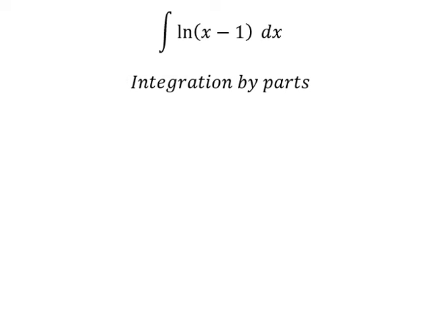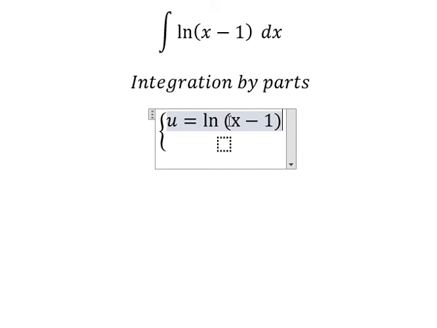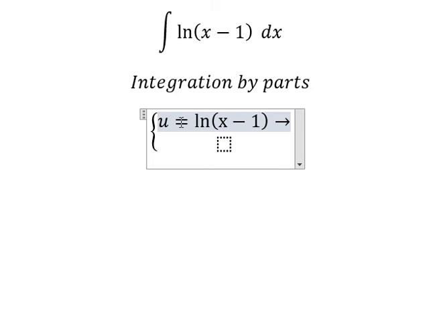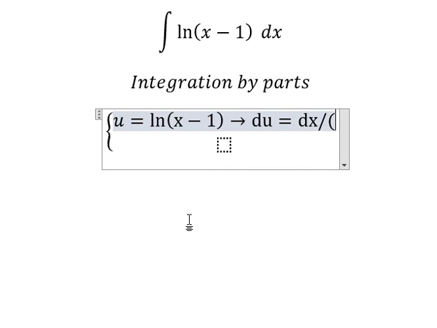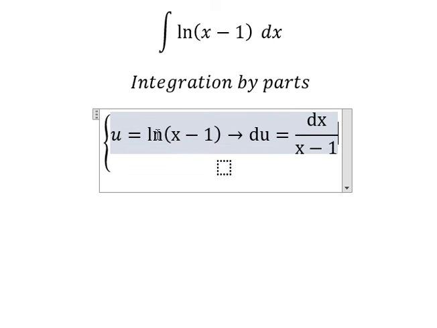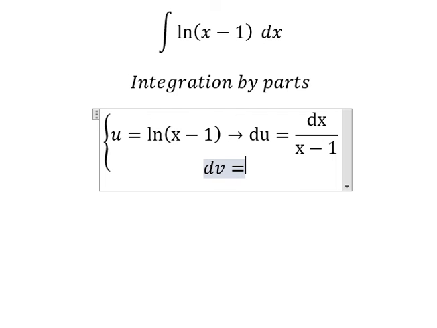So I will put u equals ln of s minus 1. Next, we need to do the first derivative for both sides, and we have s over s minus 1. After we do the first derivative of this one in here, dv equals ds. The integration of this one, we have v equals s.